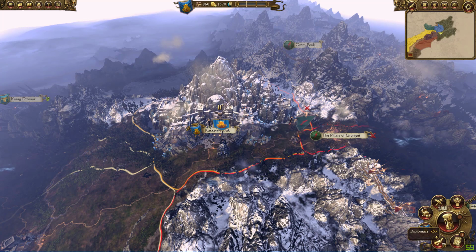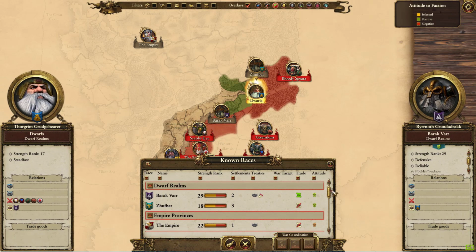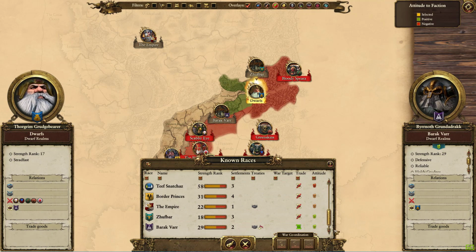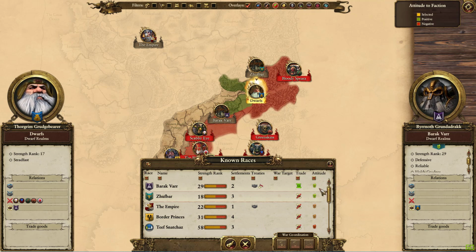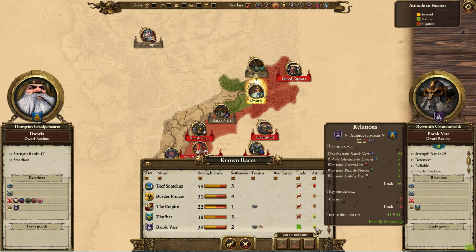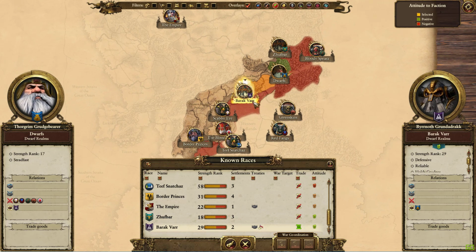Okay, next up we got diplomacy. I think the diplomacy in this game is excellent because it kind of makes sense typically when you're working with other people and they're angry at you for something. You can find out exactly what they're upset about. You can hover over these little attitudes. You saw me sort by attitude. I want to go down here and look at the people who like me the best, and that is actually these guys right here. Barak Var.